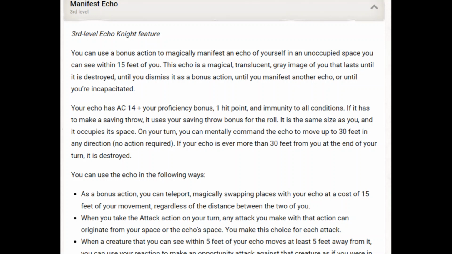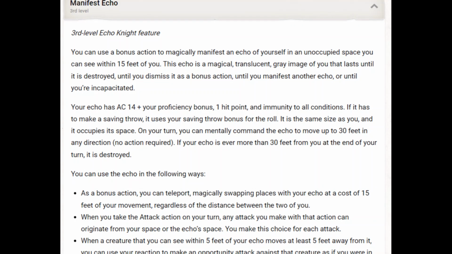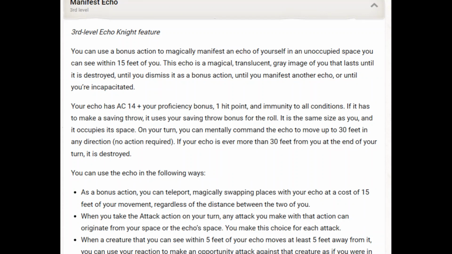This provides a layer of protection to your already decently tanky Echo, which has an AC of 14 plus your proficiency bonus. It will start with an AC of 16 and scale to an AC of 20 by level 17. So despite having only 1 hit point, it won't necessarily be killed easily between its AC, its not being a creature, and its movement, which is 30 feet in any direction. And that includes the air.